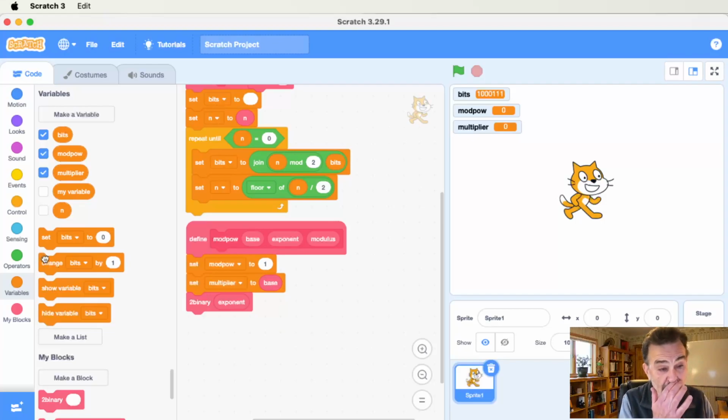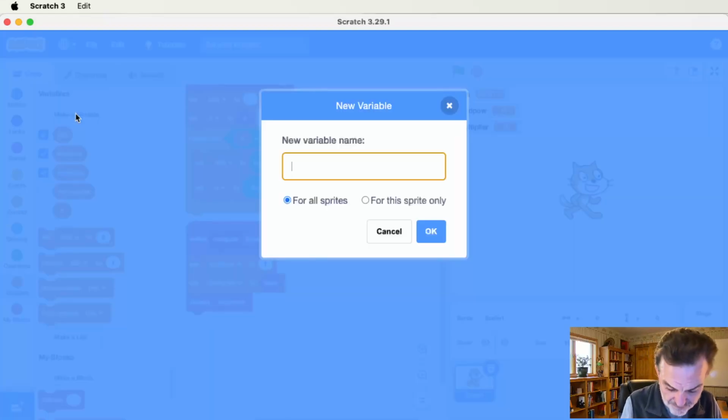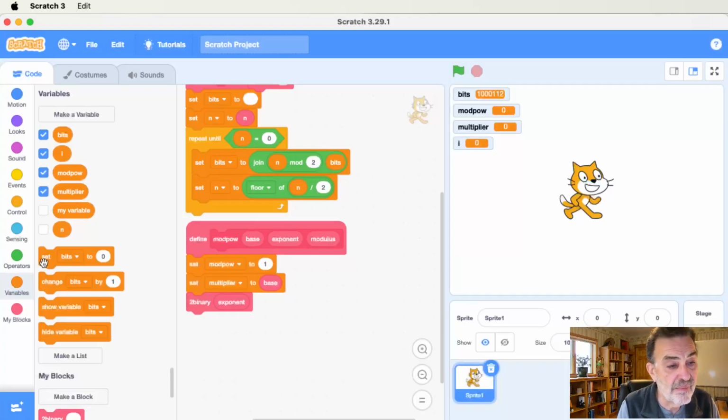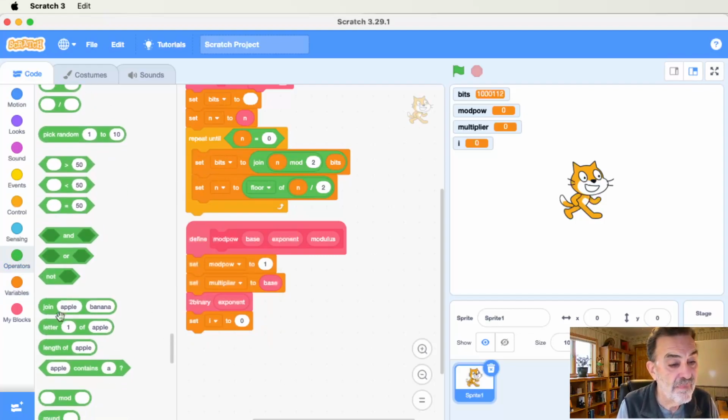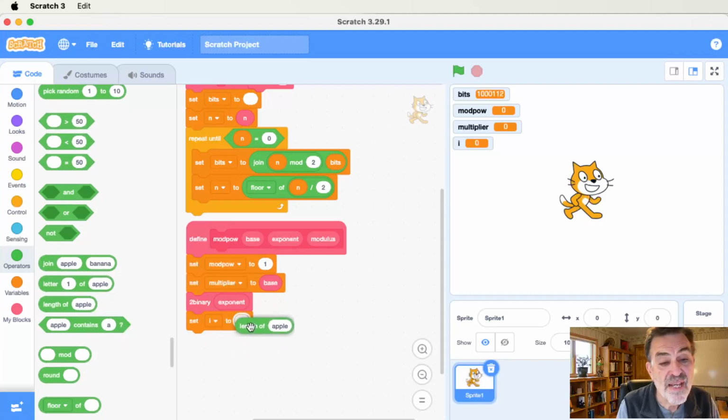So I'm going to work my way through the string of bits one at a time. So I'll put in a variable i to be like a counter for the bits that I have. Start with then set i equal to length of bits. So that's how many binary digits that I'm working with.